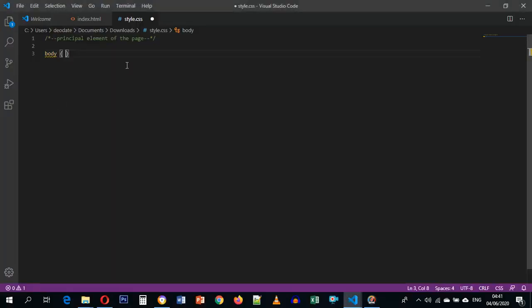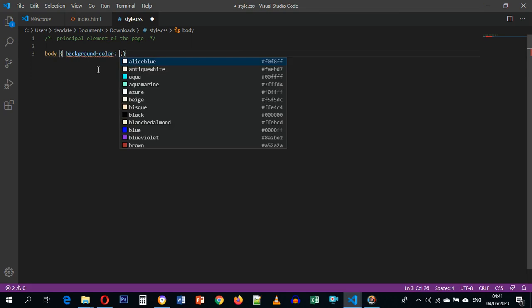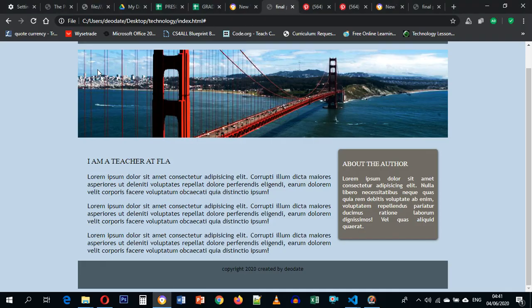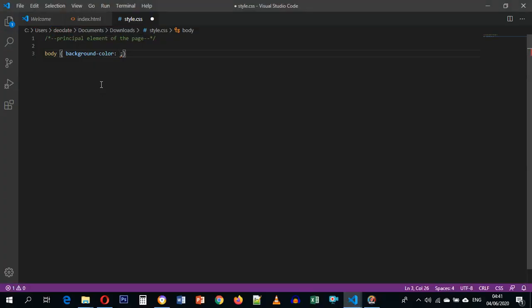So I'm going to type background color. It's real hard to tell the name, but we're just going to look at a background color that is close to this background color. And I know it because I already have it. So you guys, what you're going to type is going to be, we're going to use RGB.